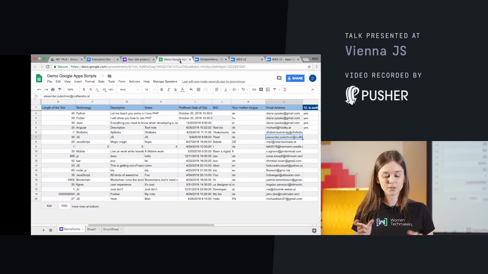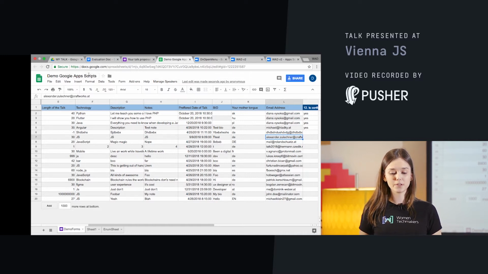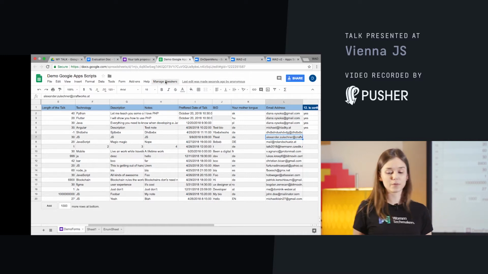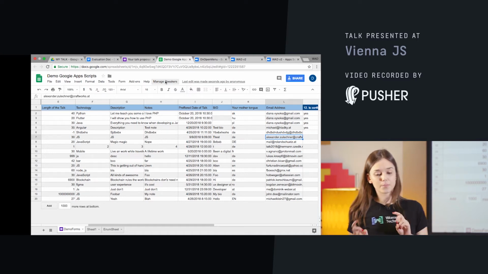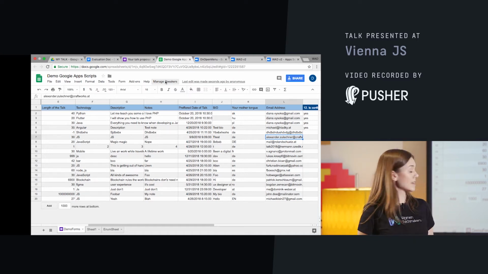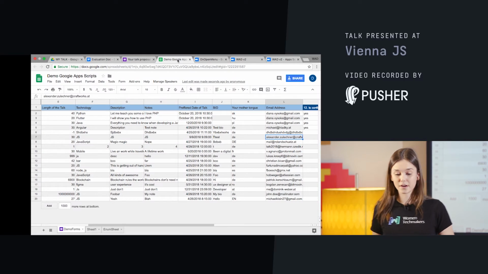And in this case, you have to think of one thing, and that's when you want to create a special menu here. You see that's my menu. I created this menu. I'll show you the code then. This must be the bound version of the script, so it has to be created from the tool and script editor, not as a standalone. So that's the only thing here.